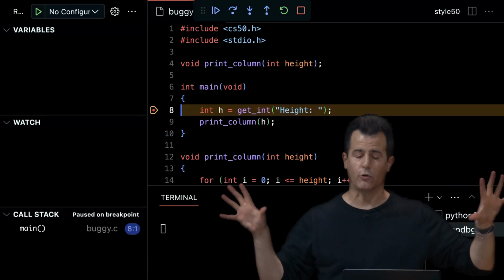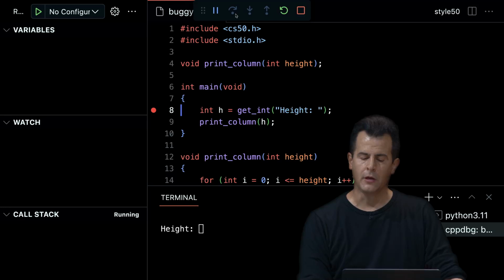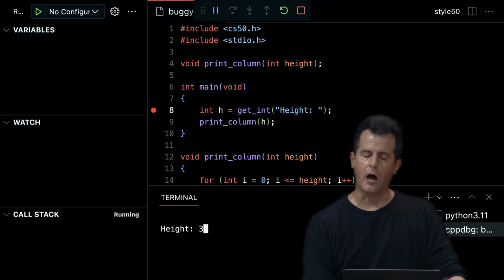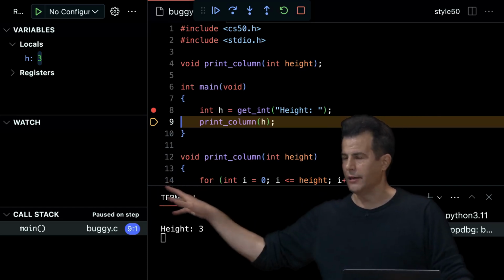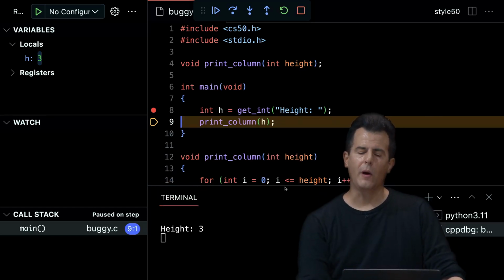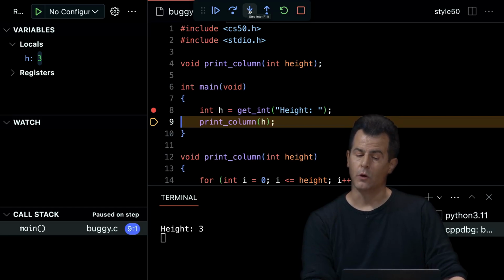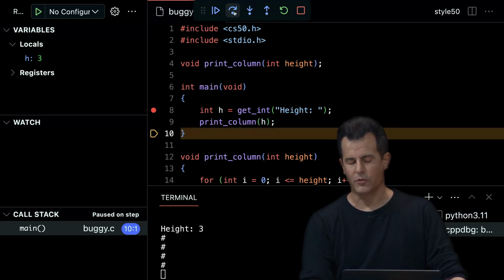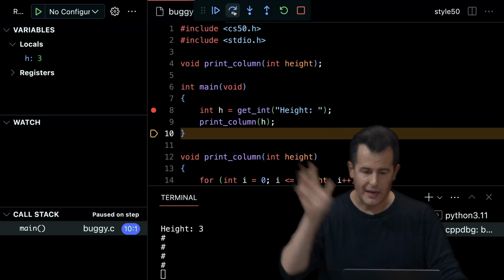It's going to think for a moment. It's going to reconfigure the screen. I'm going to do the exact same thing. I'm going to step over this line. But I'd like to actually see what's going on inside of my print column function. So this time, instead of just saying run to the end and close all the windows on me, let me step into my print column function. Don't step over, step into. Because if I step over, and this is what I meant to show earlier, you can see that it's still printing out 4.